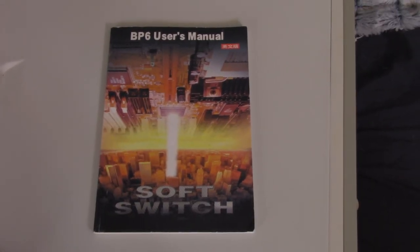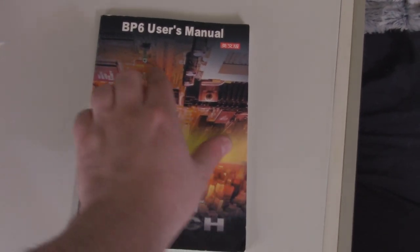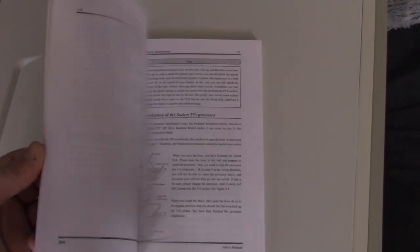And I took a quick peek on where I thought I may have stashed this manual, and indeed, it was there and I found it. So, cool, we do have the BP6 user's manual, which could come in handy. It's pretty nice.